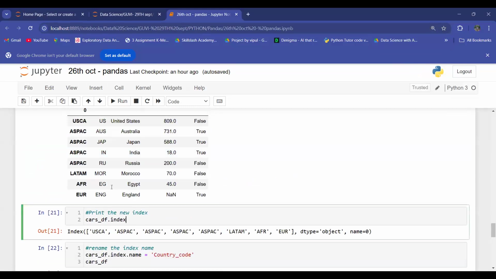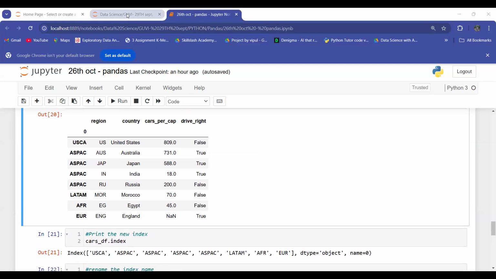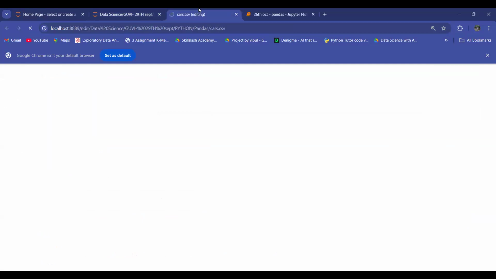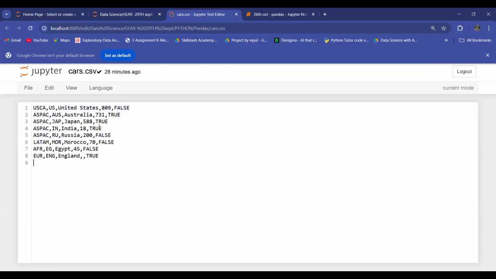See, basically this data is very simple, no? Here we have 8 records. But suppose we have 500 rows and you want to change each and every row out there, it's not possible, no? You are asking to change the entire data itself. This is your data, which is very simple.